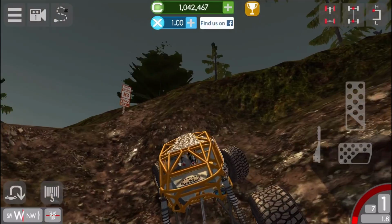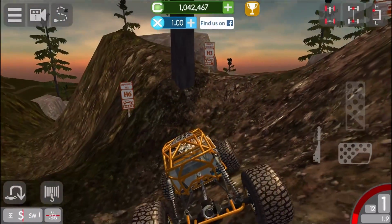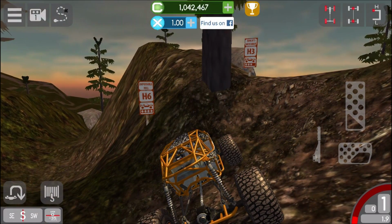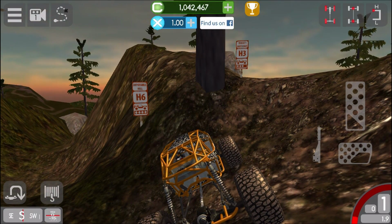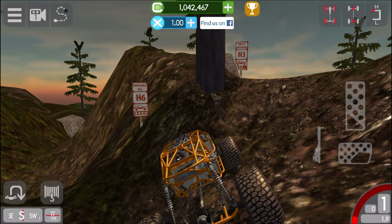So we didn't winch as much as I thought we were gonna have to. I knew we were gonna have to winch some, but I honestly thought we were gonna have to winch more than we actually did. So I'm pretty okay with that, especially with this particular buggy being not quite as effective as the other one. Now we'll come back to this trail, to Impossible Hill, in the other buggy and give it a shot.